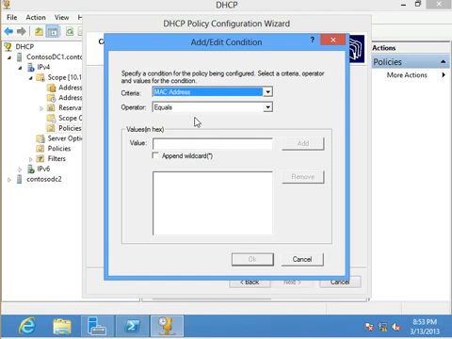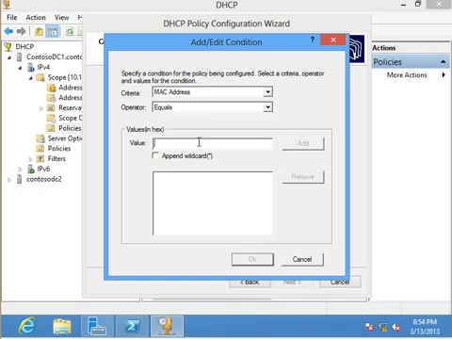Maybe I want to get all my IP phones and group them together. Maybe I want to take all my laptops in my organization and give them a 1-day IP address lease, and then make sure that all of my desktops get an 8-day lease. And so there's a lot of stuff you can do with this, so use your own imagination.